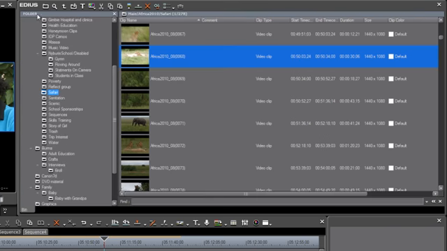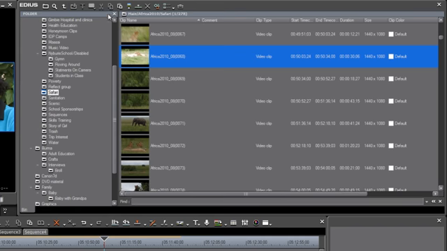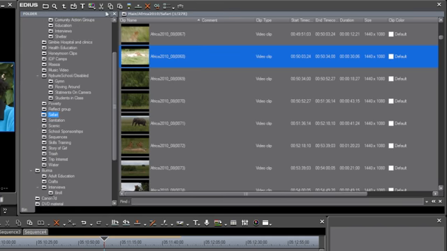Maybe we should take a quick look at some of these other icons and what they do. There's a search tool here. This allows you to move up your file structure. You have an icon that will invoke a title tool that comes with EDIUS, Quick Titler. And this icon allows you to generate color bars and color mats, which you will find very useful in many of your projects. Let's go ahead and generate color bars.